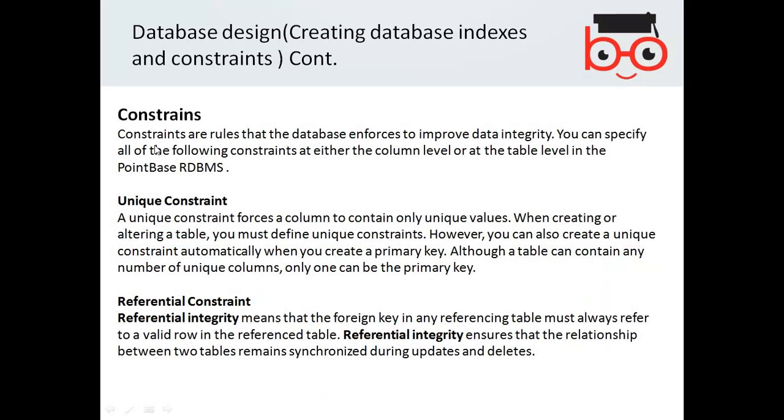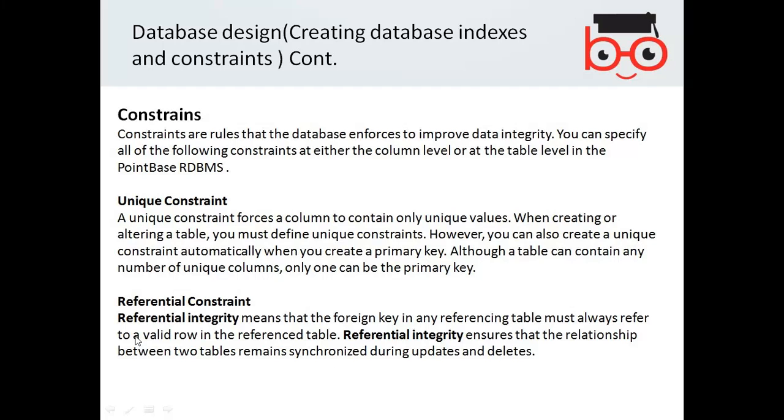Constraints are the rules that a database enforces to improve data integrity. You apply certain constraints. A unique constraint forces a column to contain only unique values. When creating or altering a table, you must define a unique constraint. However, you can also create a unique constraint automatically when you create a primary key.